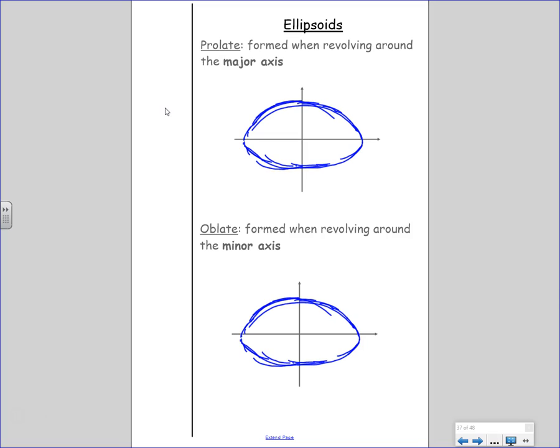So kiddos, help. If I said I give you points for identifying the correct axis with a rotation arrow for prolate, am I going around the horizontal or around the vertical axis? Horizontal. Good. Nice. Because major is the longer one, right? Now just a few of you might want to visualize.